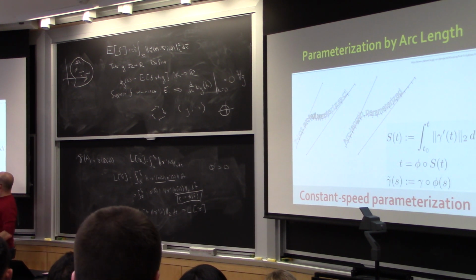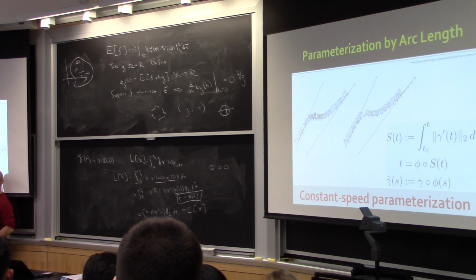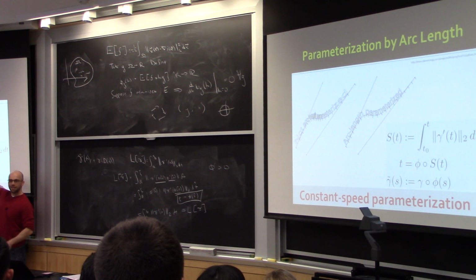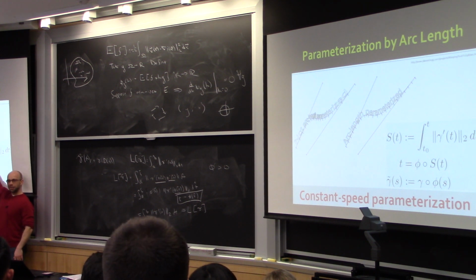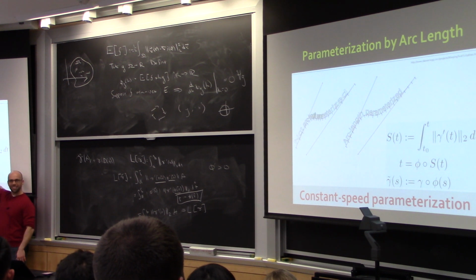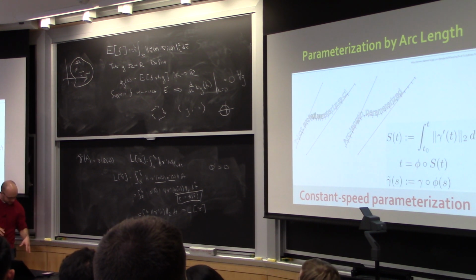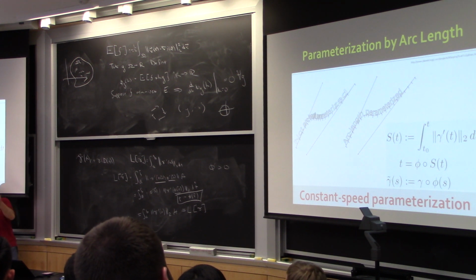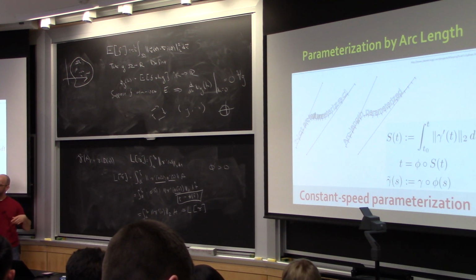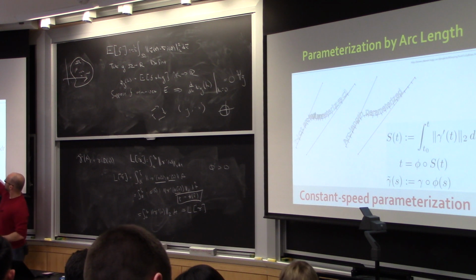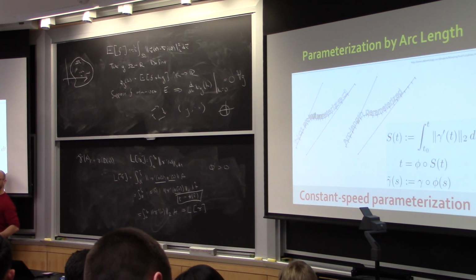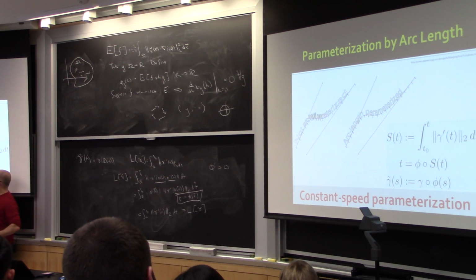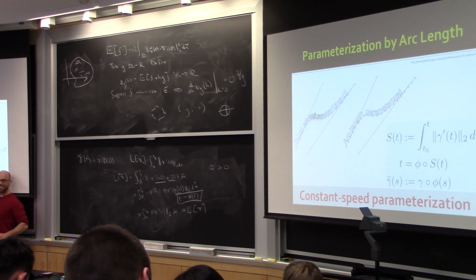So one thing I could do is define a function s of t, which is the length of the curve from some fixed time t naught to the current time t. Right? So at time t naught, this is 0. It's kind of like my car, you know, I attached a piece of string behind my car and now I'm letting it unravel as I drive, and I'm just looking at the number of inches that have passed by, right? And that's the function s of t. Everybody get this thing? If I invert it, then I get a function t of s.